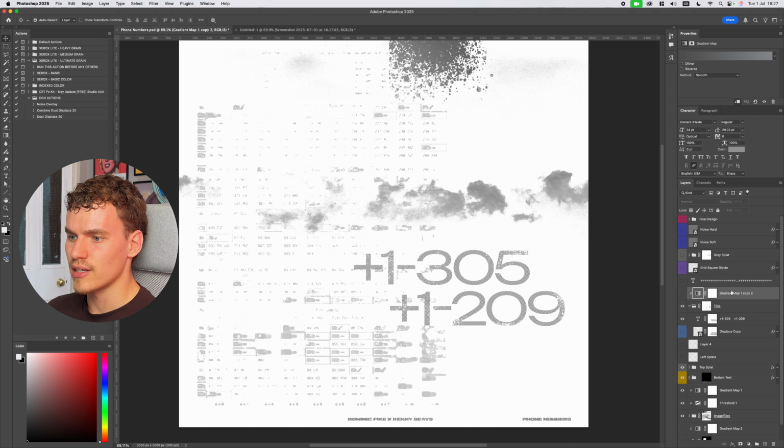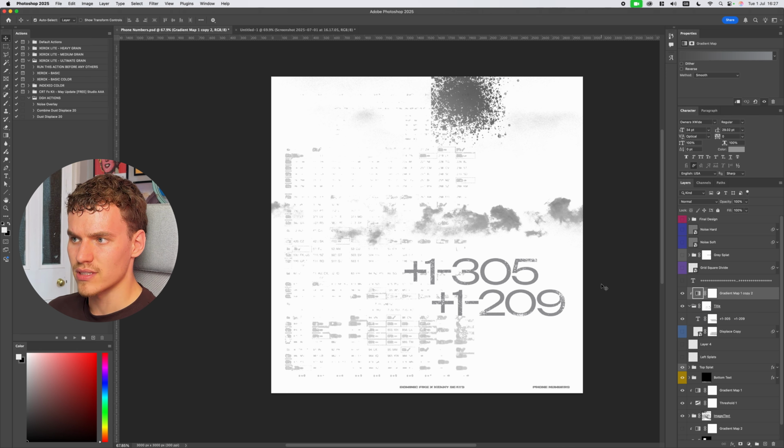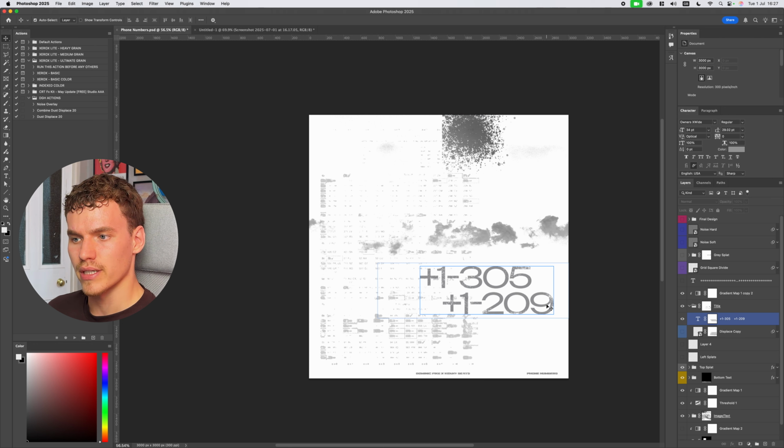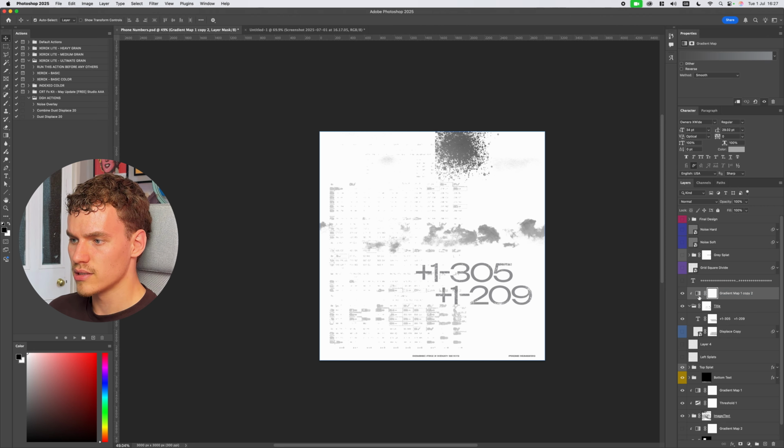From here, I've just added a gradient map overlay, just tying it in with those same colors we've been using before. Now for these ones, I wanted to make it slightly darker to really influence that layering again and make it visible, have some good contrast. So on the gradient map, simply just use a slightly darker hex code on the gray.